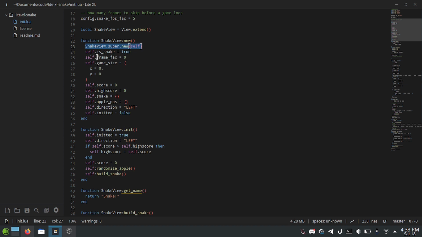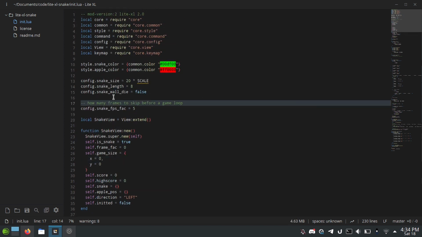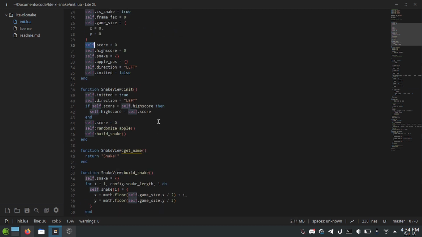Then you can define self variables, and so I'm doing all of this for the apple position, the snake, the score, and the game size, which we'll get to later. And all of this is so that each view has its own unique variables. Like if we were defining these variables up here, then every Snake game would be the same and they would all affect each other, which would not be ideal. We want each Snake view to be unique, and that's why we append self here.